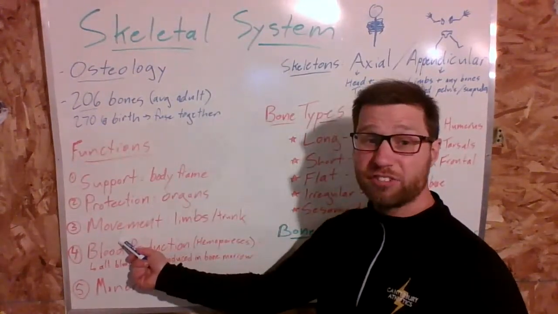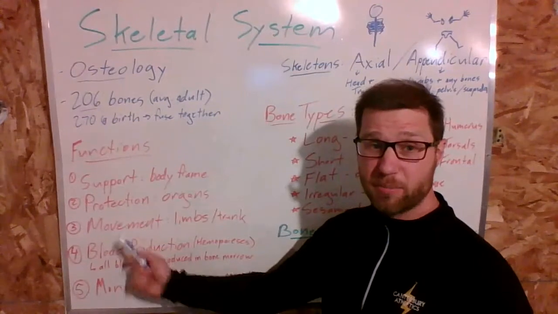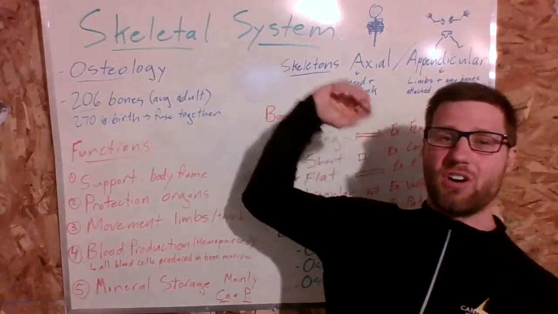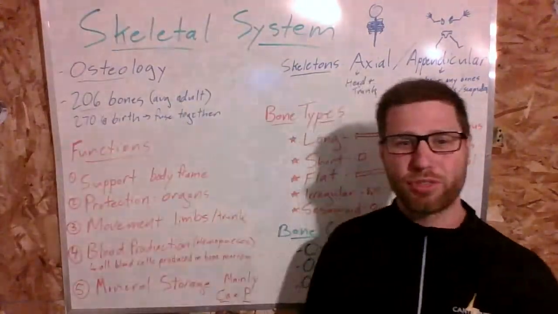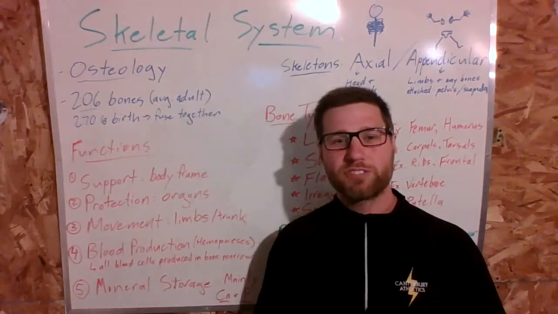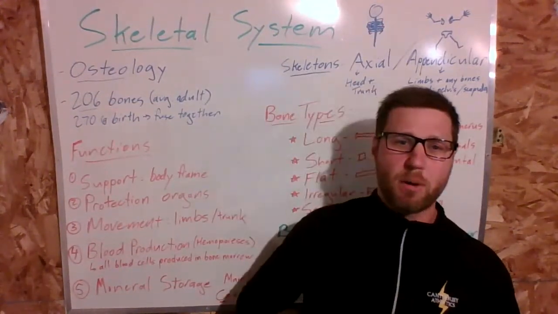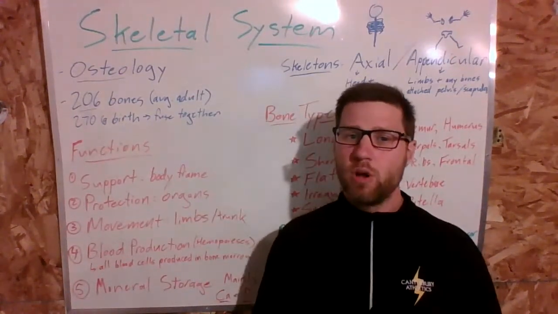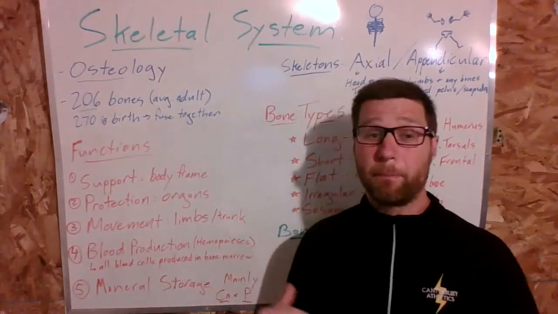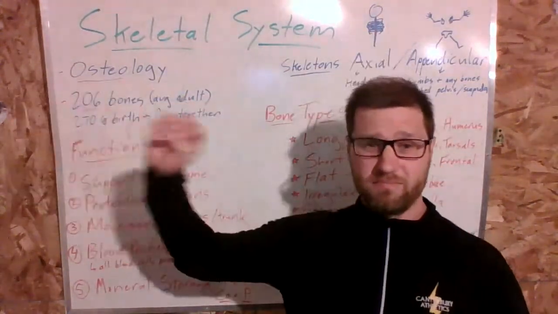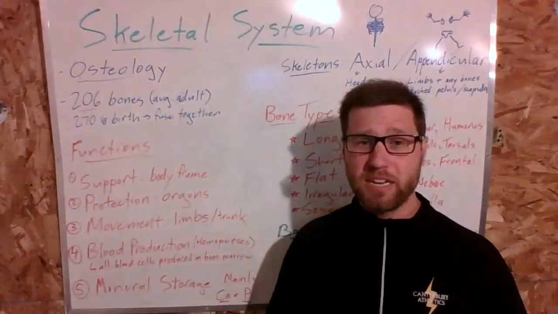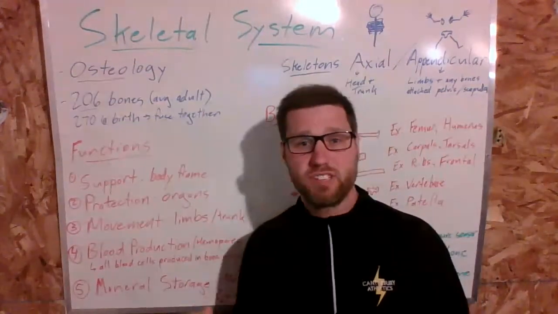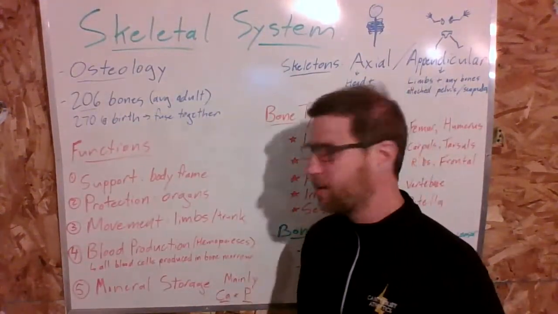The skeletal system also has a function of movement. So number 3 function of the skeletal system is movement. We've got these long bones that give us long levers to be able to throw and kick and run. We also have movement in our trunk, where our bones allow us to laterally bend or to rotate around. Your muscles cause the movement, but your bones really allow for that movement that we can do as human beings to occur. Otherwise, we'd just be this blob of jelly sliding around.